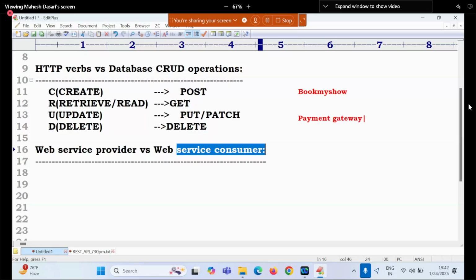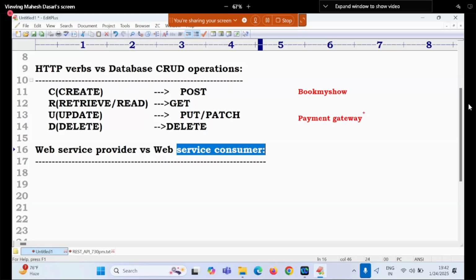Who is a service provider? Who is the service consumer, of the two?